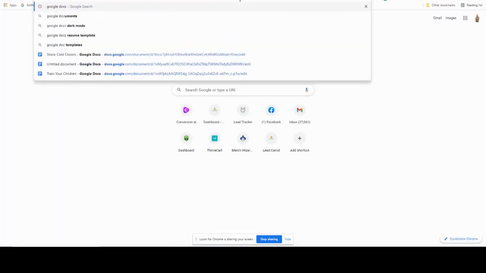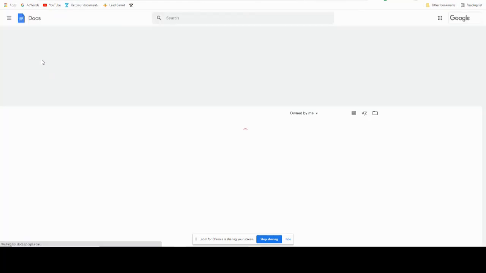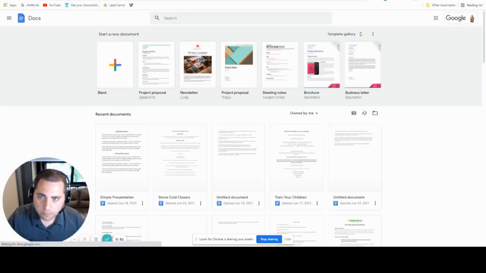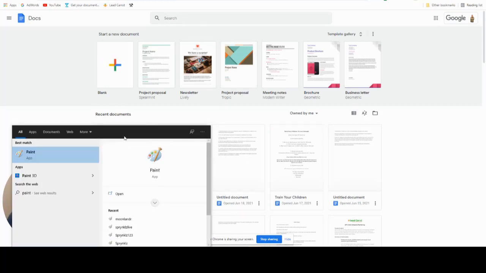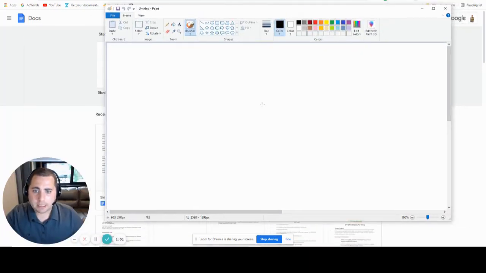So I'm going to go ahead here and go to Google Docs just in case we want to have an open document here. And I'm also going to pull up a little thing here from Paint because I want you to understand something before we actually start writing any content at all. Because this is going to be through blogging, I'm going to show you how to do it really quickly, though, so that way you're not spending all day blogging. In fact, after you build this method out, you could hire a VA to do this for you when I show you how to do it.